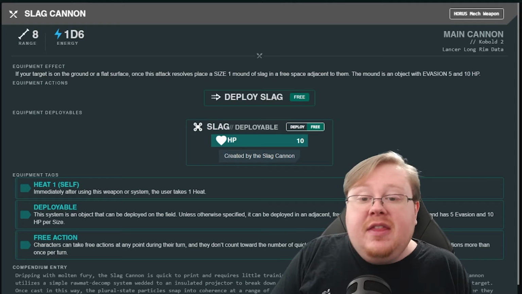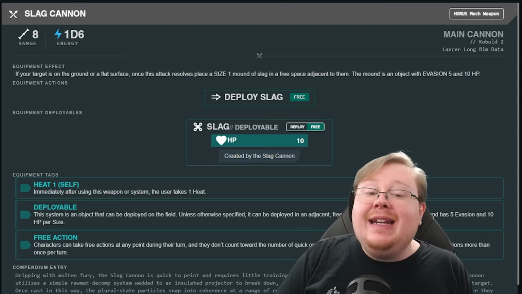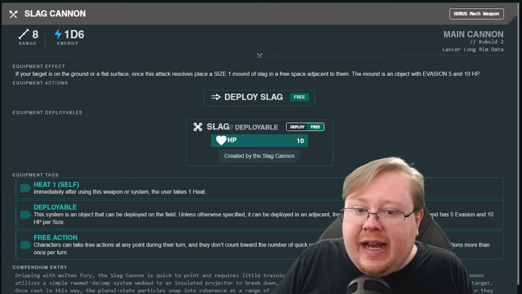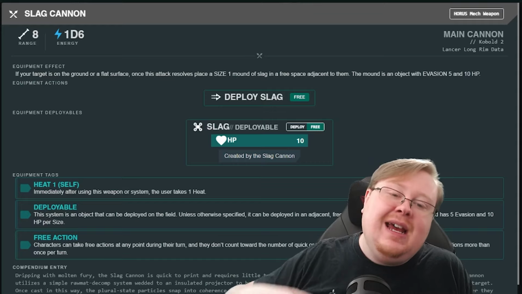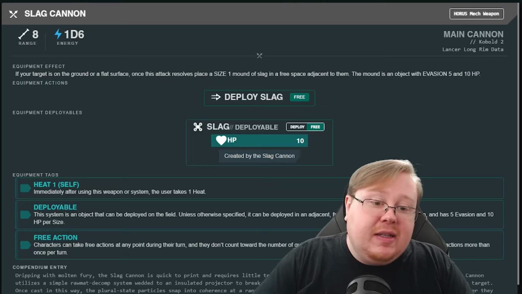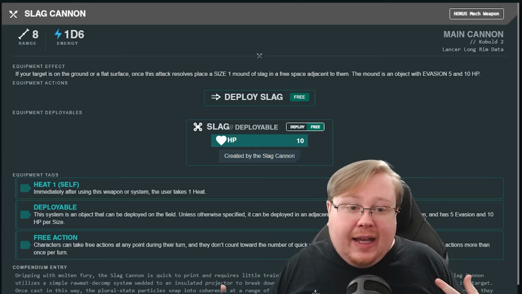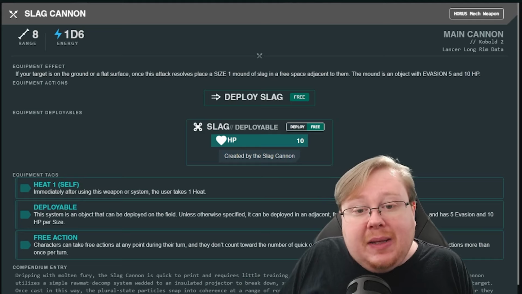adjacent to them. The mound is an object with evasion 5 and 10 HP, and it doesn't seem like it provides cover, which is very interesting. So this is something you can create that gets in the enemy's way, more or less, because you can hit them and then just bloop. Even if you miss, all it says is once the attack resolves, not even if it hits. So you shoot the enemy, you might not hit them, but you can create a piece of terrain which could put them in a really bad situation.